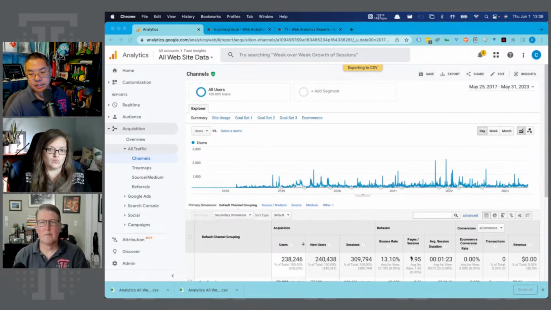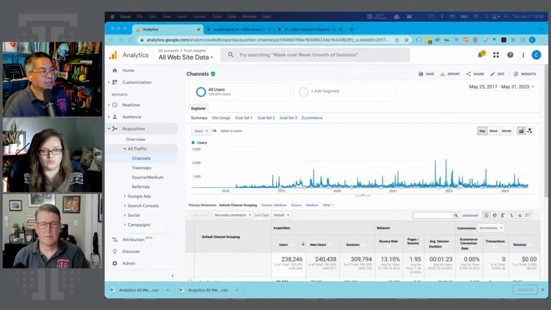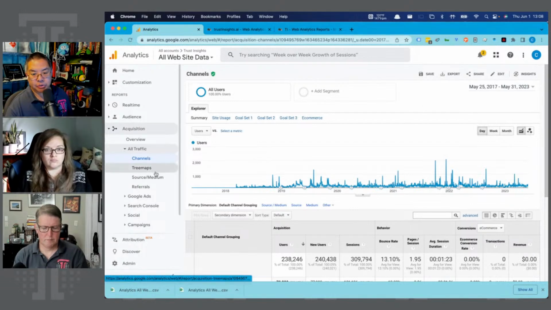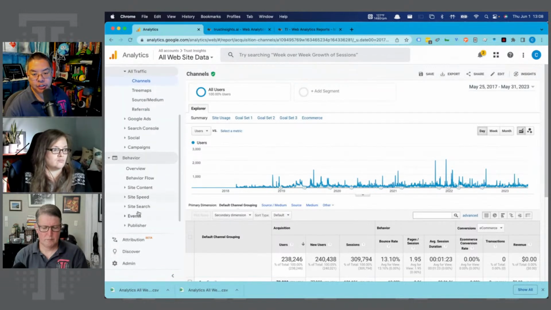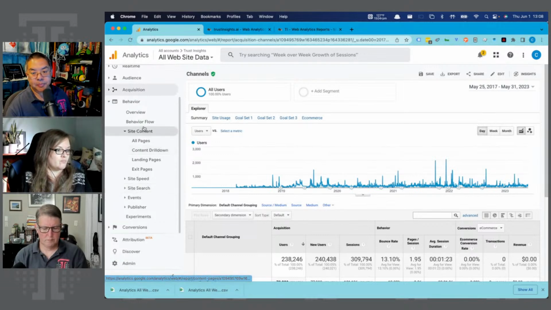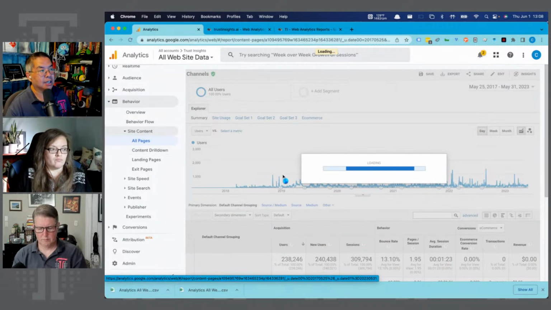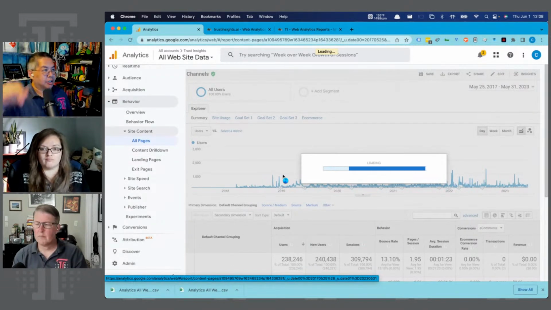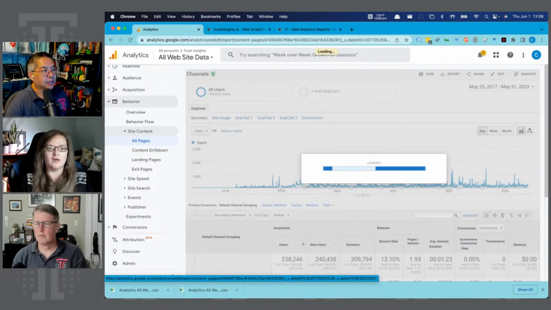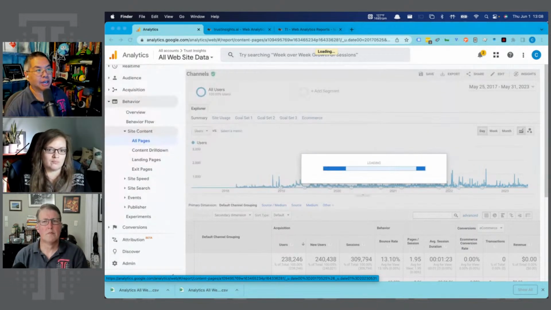And I would suggest if you've got the time and the inclination to do so, you can have someone go through each of the major screens. So you would identify which screens you want to export, like maybe it's all pages data, and one by one, boom, export CSV over and over and over again. This is arguably the least efficient way to do this, but it is also the lowest tech way to do this.